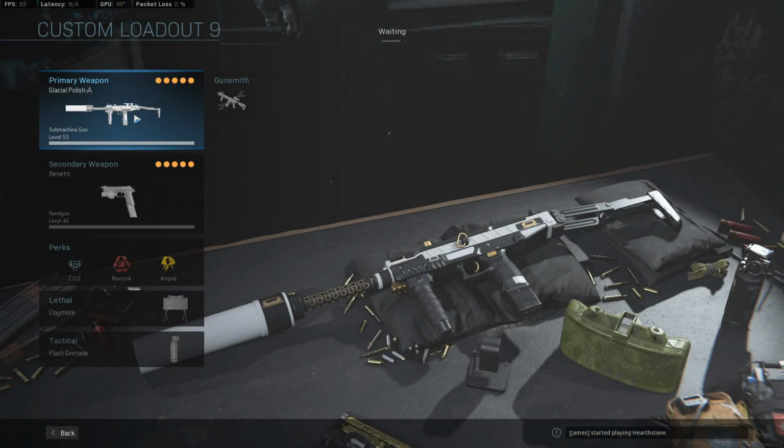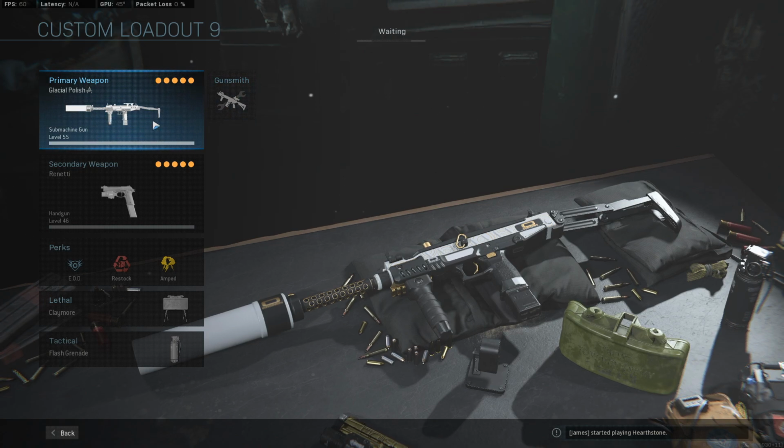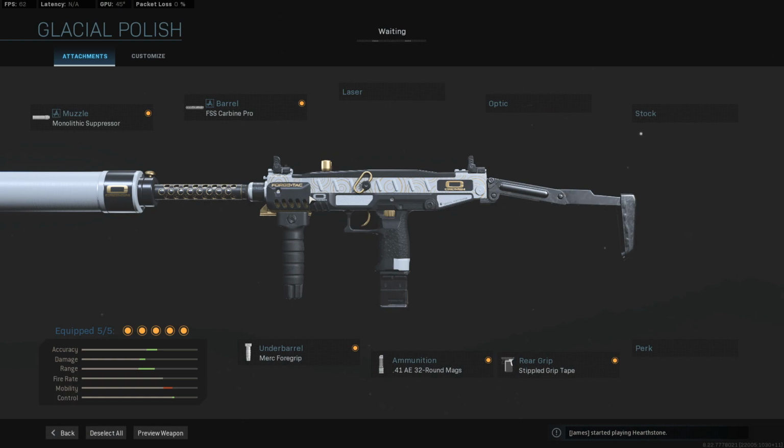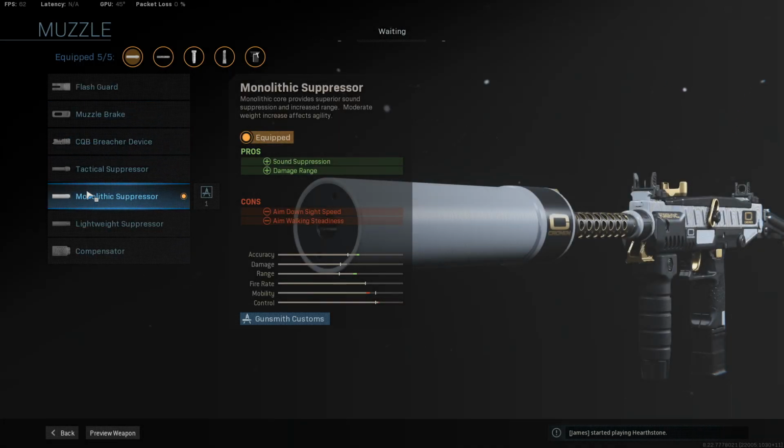We are looking at another one of the most powerful SMGs in the game at the moment, the Uzi. With this particular option, we do have the Glacial Polish variant. There are a number of attachment options that you can rock here, making it very, very interesting to find out. Starting with the monolithic suppressor here, I feel like this is the least necessary attachment on this class.